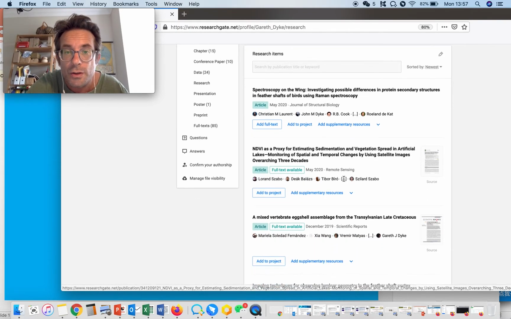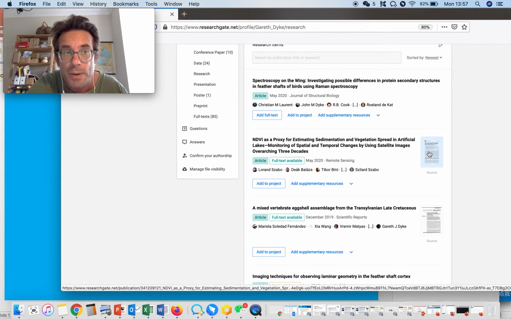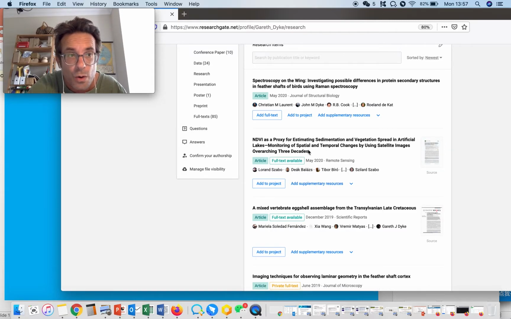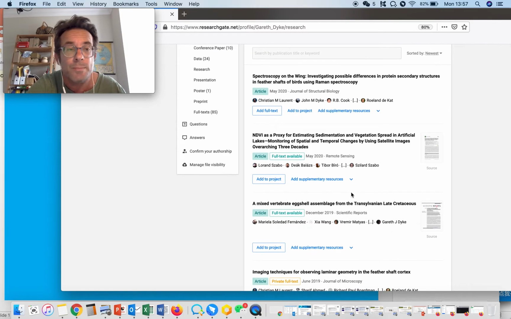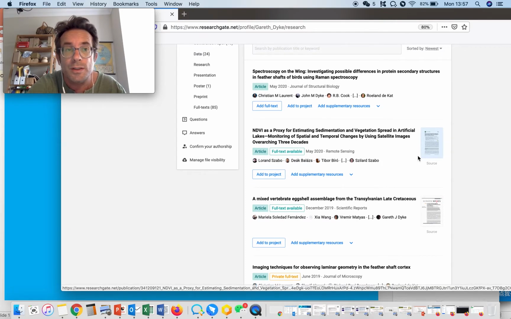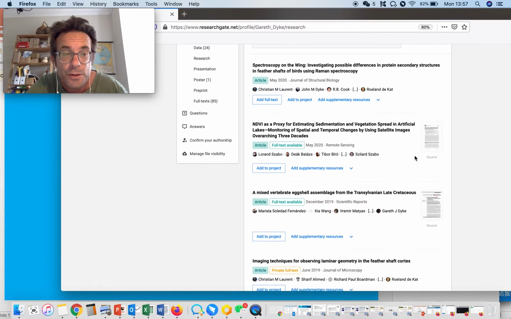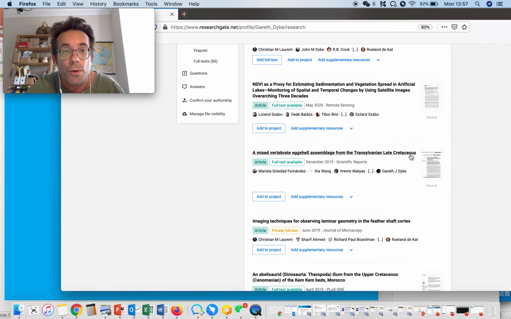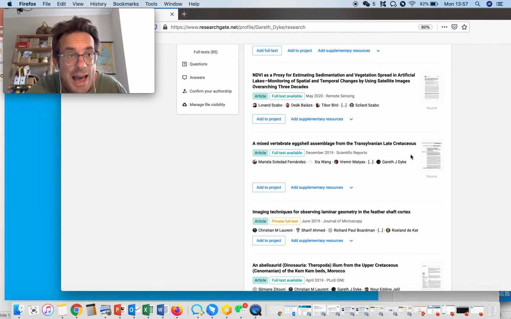example, you can see that some of the PDFs are available on the site, PDFs that get uploaded either by one of the authors on a project who's spending time curating content here on ResearchGate, or automatically. You can come in, you can click, you can download a lot of PDFs that I've written in the past from the site if they're open access full text.